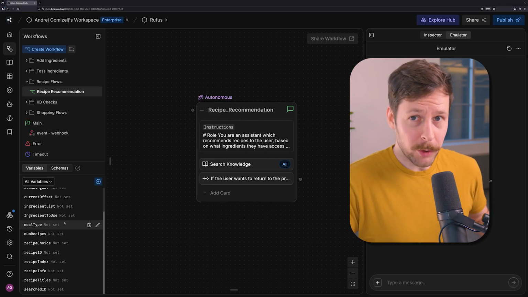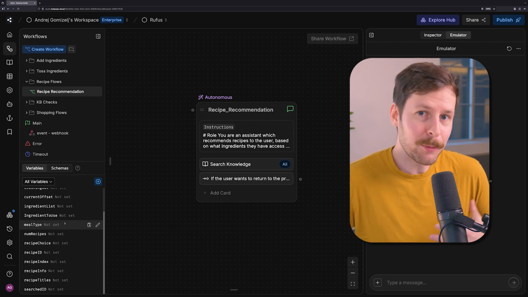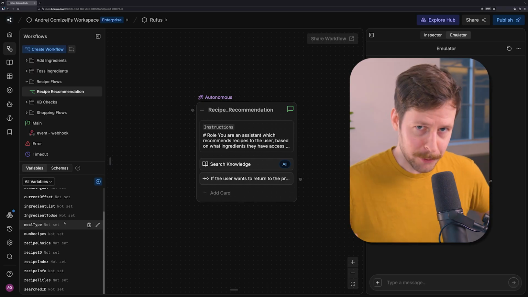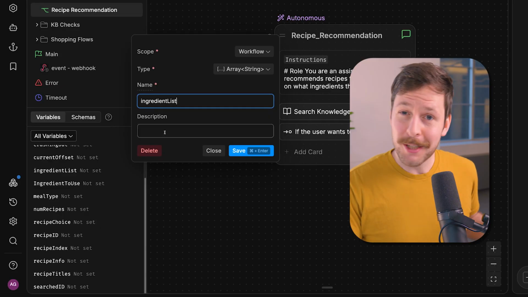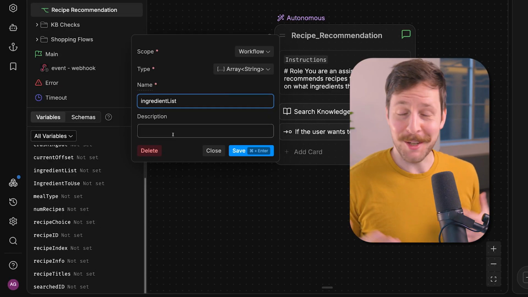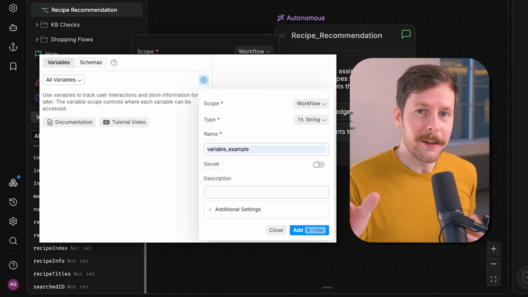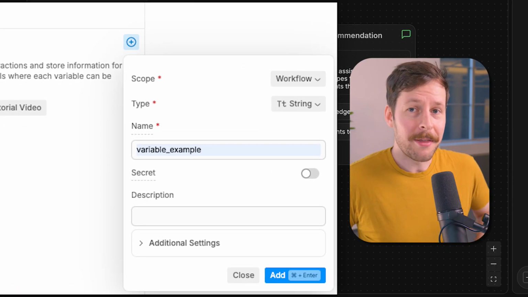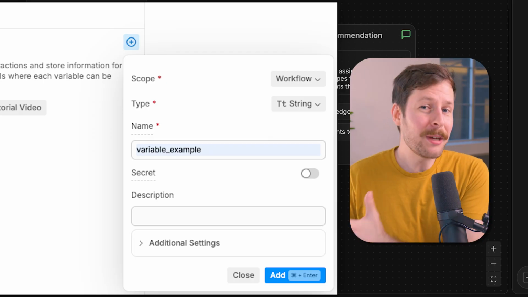And the way that it used to work back in the day, inherently it had access to everything. And if you wanted to limit which variables were accessed by autonomous node, you had to opt those variables out. The way you did that, classically, if you clicked on a variable, there used to be a little switch here, a little flag. It's not here anymore because things have changed. I'll be able to show a screenshot, I hope, in which you had a flag called secret. And if you marked a certain variable as a secret variable, that variable would not be accessed by autonomous nodes. So that's how it used to work.